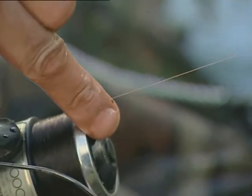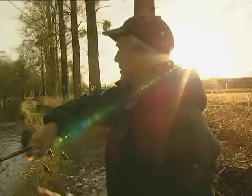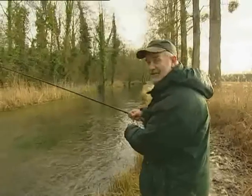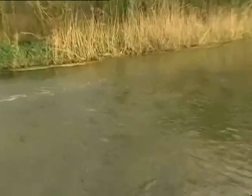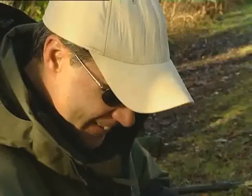Float's going through lovely now, absolutely lovely. It's been a textbook trotting. It's a shame the fish aren't playing ball. Oh, just missed one. Right, now this does feel like a grayling. Well, there's the first bite. Oh no. Fish is fighting rather funny. It's almost as though I've foul hooked it. I think we better start again on this grayling fishing. Dear me.